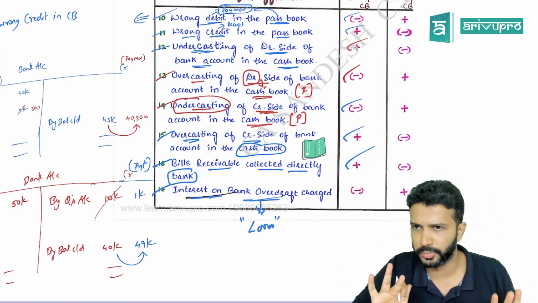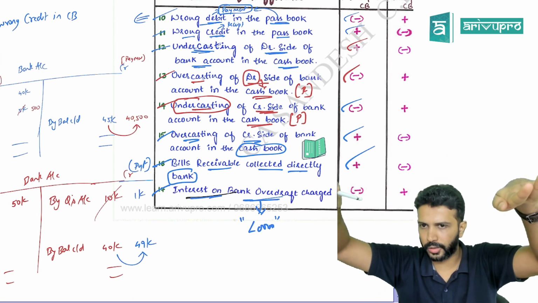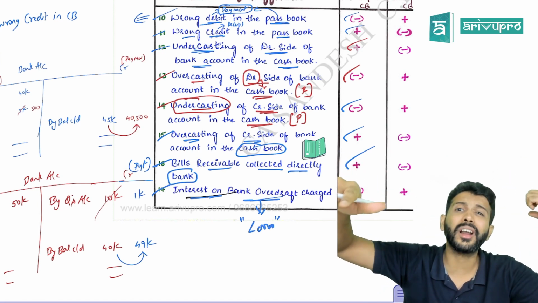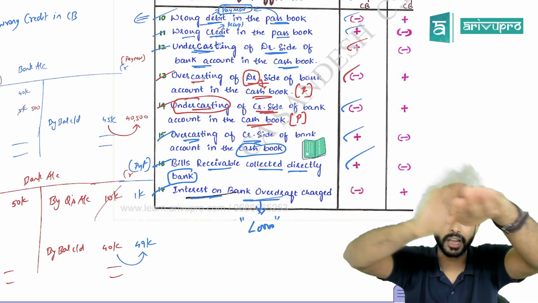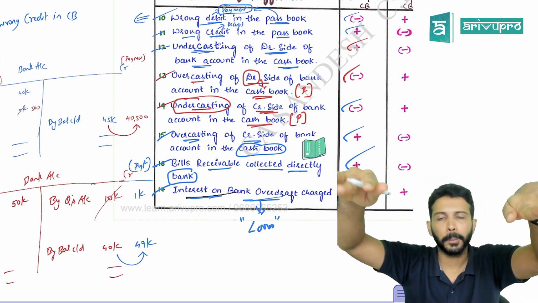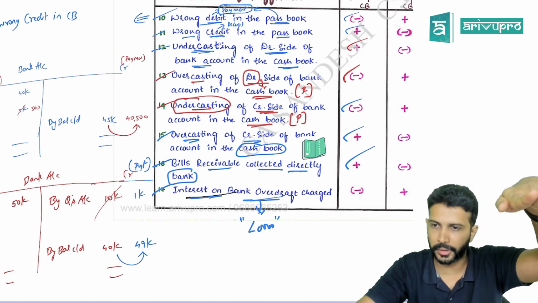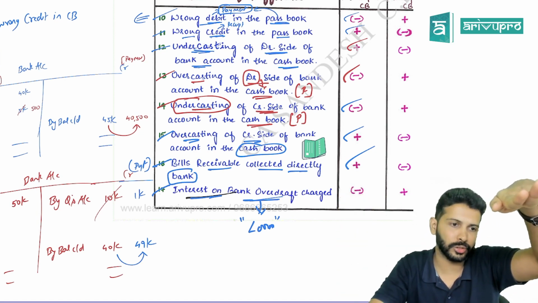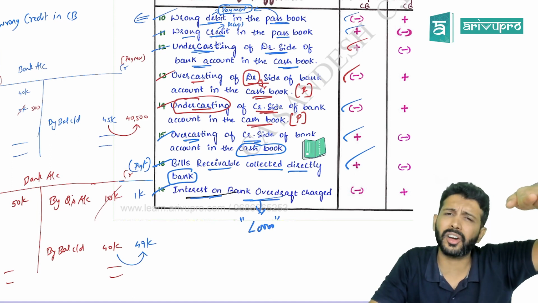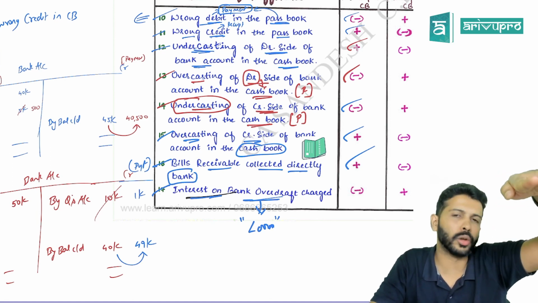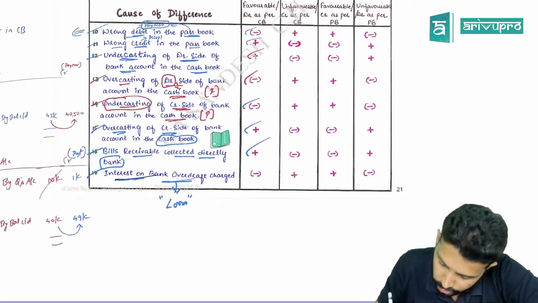So if you take a loan, the bank will collect interest from you. Cash book, passbook. If you have taken a loan, the bank will directly take the money from your bank account. So the passbook balance has got reduced, because the bank has taken away some interest on the loan. Does the bank inform us and then take, or is it a direct activity? Direct activity. So the cash book is still as it is. How do you reconcile? Minus. That is your component.